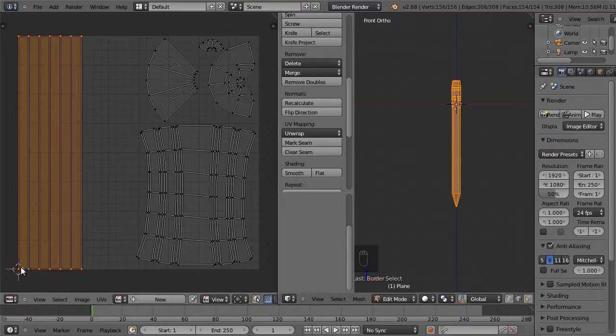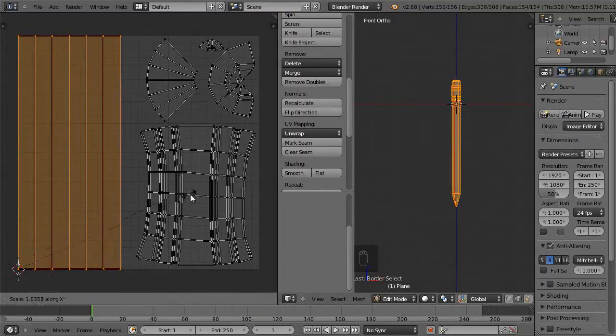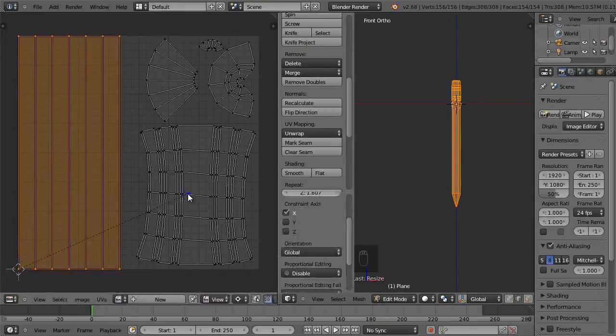So I'm going to type period on your keyboard, not on the number pad, and it'll scale from the cursor. So I'll type S, and then along the x-axis, I'm just going to widen it a little bit. Now, before I forget, I'm going to switch back to scaling from the median point. That's the normal way.